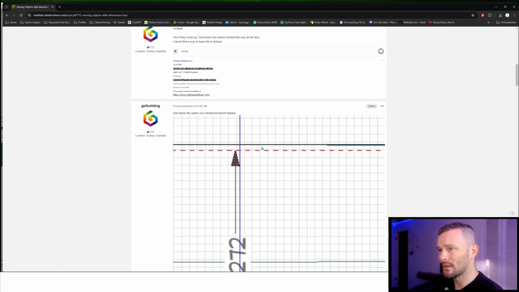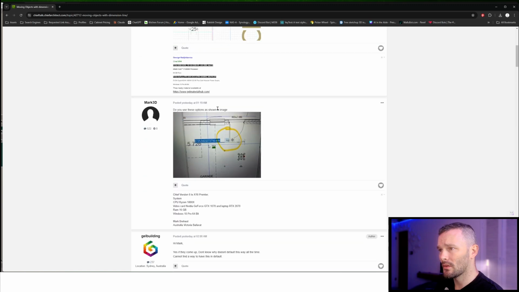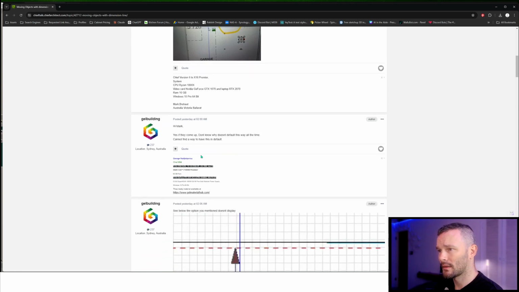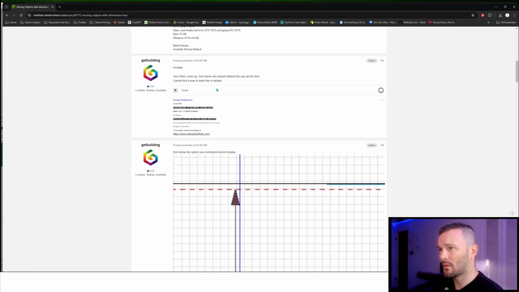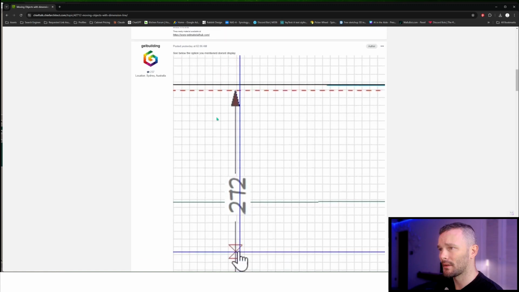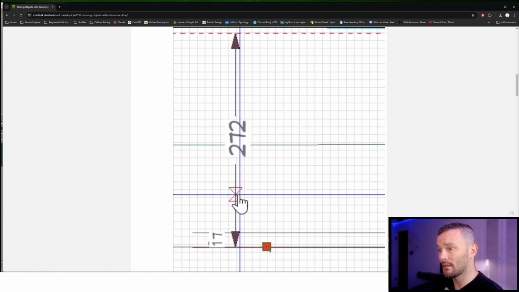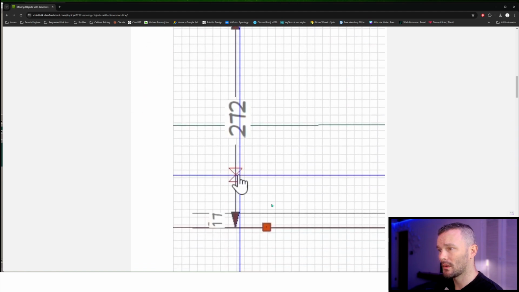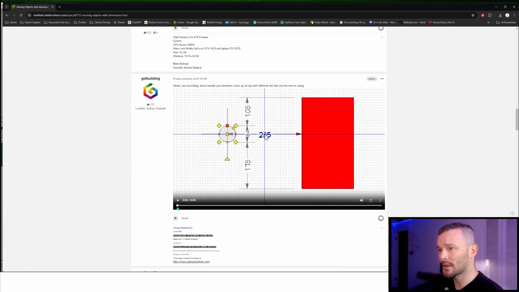And then you use these options as shown in this image. Cannot find a way to have this in default. So they're showing a line, it seems, this time. I'm not quite sure what's being missed right here. Oh, let's just watch a little short video, huh? How about that?